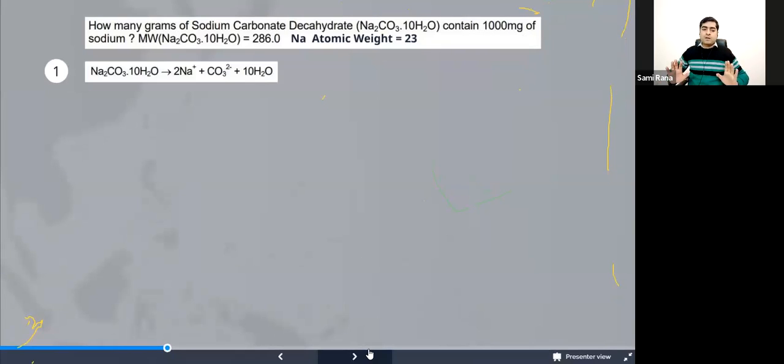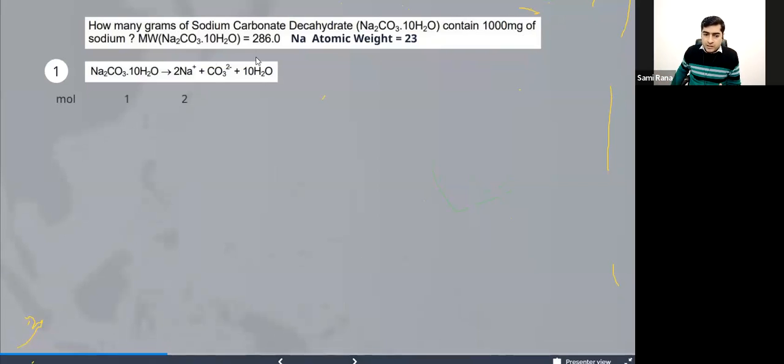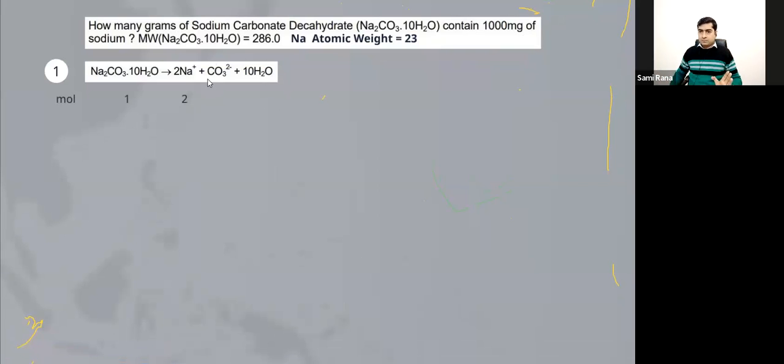Okay, the first step, we write the equation. This is going to be the first step of every one of these questions of millimoles, milliosmoles, equivalents, or osmoles. You do not need to worry about the other part of the formula, because this is not a theory exam, this is just an MCQ exam. We do not need to demonstrate anything to a teacher. Just focus on sodium, because they are only talking about sodium. We are concerned about 1000 mg of sodium, so we will only talk about sodium here.